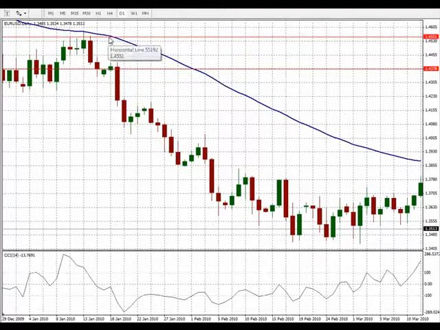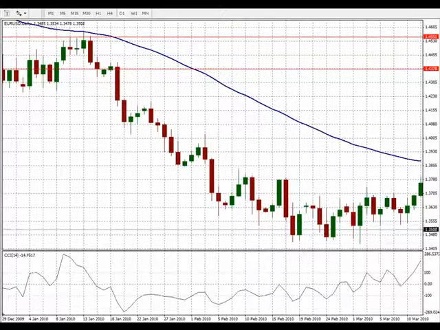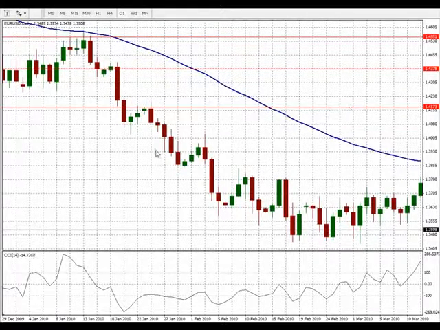Going up from here, we're just above the EMA 60. And we're going to set the take profit level on our first lot 200 pips ahead. So in this case, that would be at about 1.4180, about this level right there. And then we let our trade ride like that.